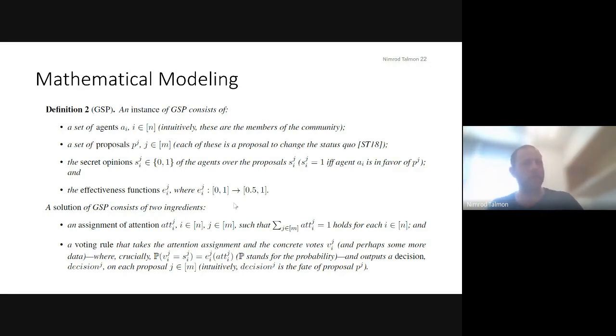So let's say that you have M proposals, but each voter has limited time, let's say 1 unit of time, and the voter shall split his or her time among those M proposals. Now what is the effect of spending time on a proposal? It simply means that the voter will have a higher probability of voting according to her true feeling or true opinion. So in this very simplistic probabilistic model, if a voter spends more time on a proposal, then there is a higher probability that the voter will vote according to her true feeling about the proposal.